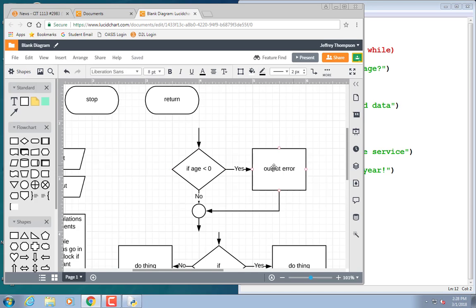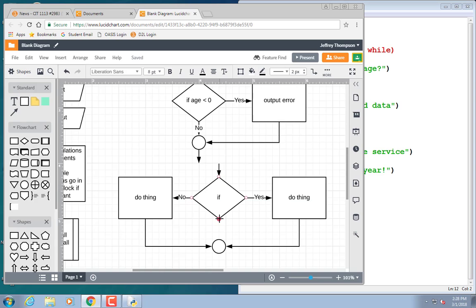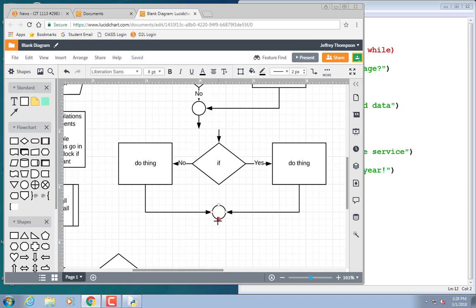Now we really ought to do something more than just print an error and go on our happy way. We ought to loop and make them enter good data, that kind of thing. Or we ought to stop the program entirely, not just continue on our merry way, because if it's bad data, it's bad data. The bottom one we did, where we were saying you can register for the service or not, is this type.